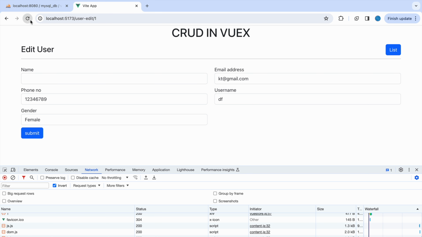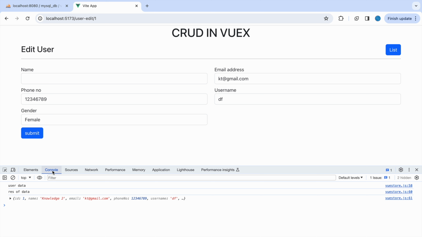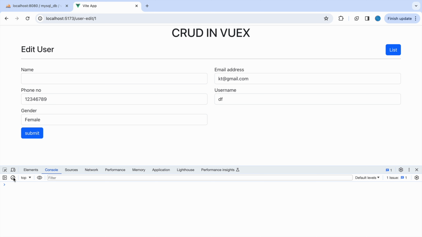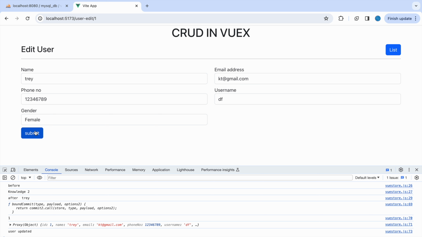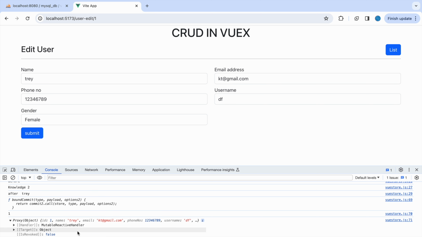So you can see now name is not having any value, and let's clear the console, and now write name. So let's say I am writing tray, and let's submit. So here you can see before, and after you can see tray is there, and at last this object you can see is what is going to the backend API, that is name tray.